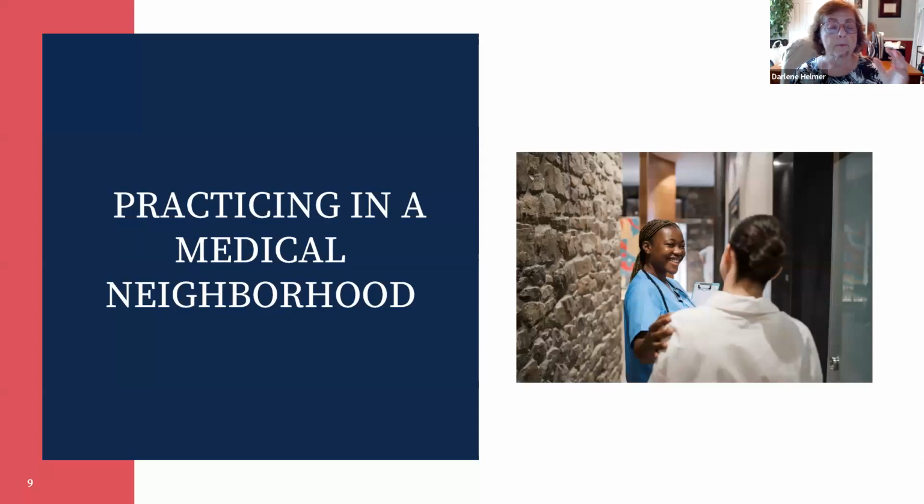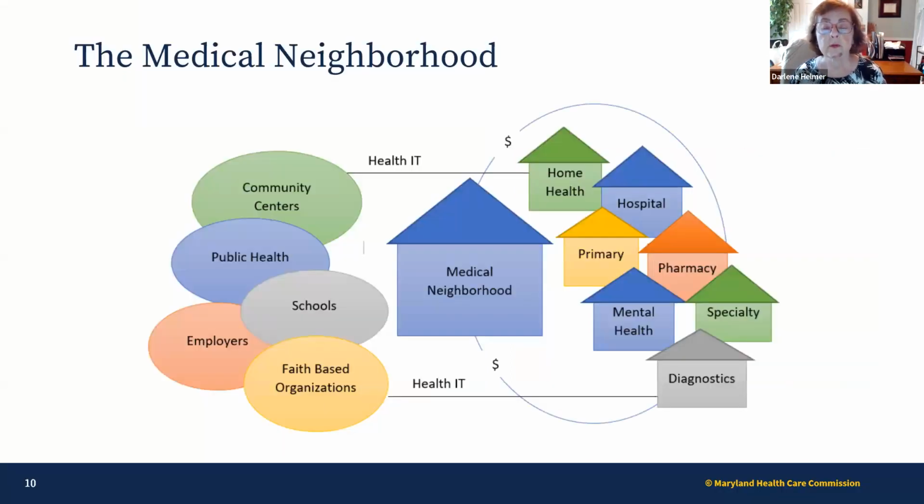So let's talk about practicing in a medical neighborhood. So here we go. We have a medical neighborhood. We have home health, hospital, primary, specialty, pharmacies, mental health, diagnostics. But we also have community resources, community centers, senior centers, public health, schools, employers, faith-based organizations. All of this works together to create this medical neighborhood.